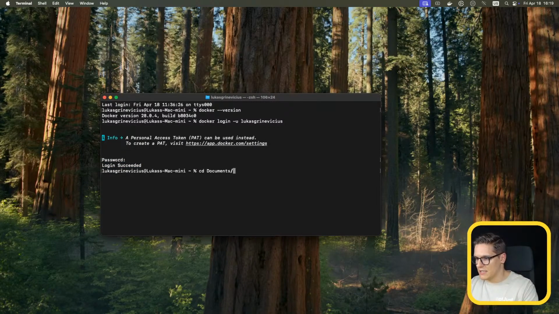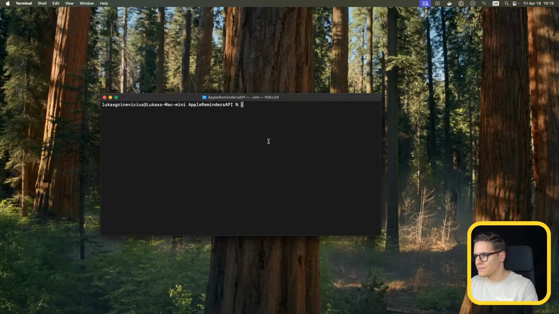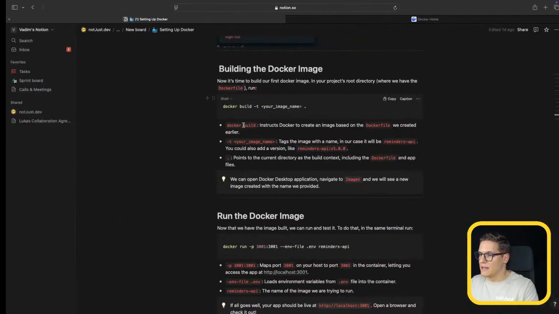My project is in Documents, Projects. Then I think it's called Reminders or something like Apple. Let me check. It's called Apple Reminders API.